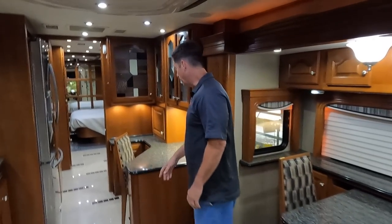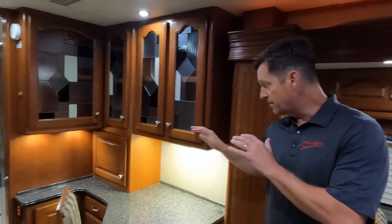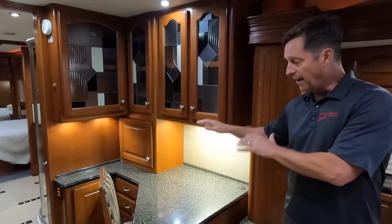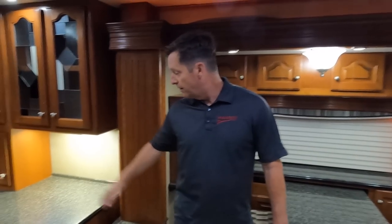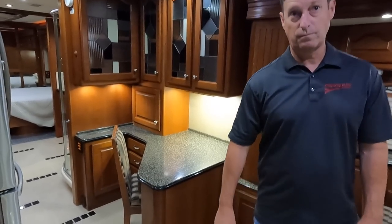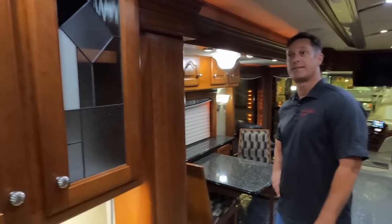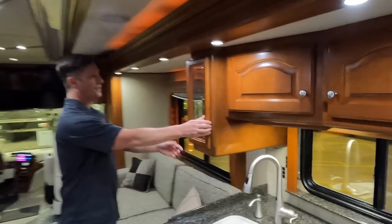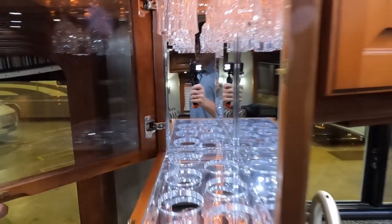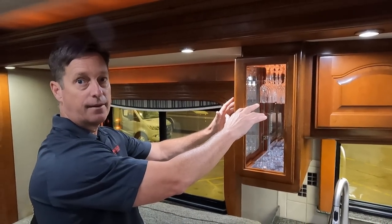This is a really cool floor plan — the Galileo. A lot of people like it because of the desk area; there's a dedicated spot to leave computers and laptops rather than packing them away when you have guests. An established area to work, which is great for people working on the road. I also want to get a close-up of the stained glass — Country Coach always did a little bit of stained glass and the drink cabinet, which some people call the coma cabinet, all in really good condition.